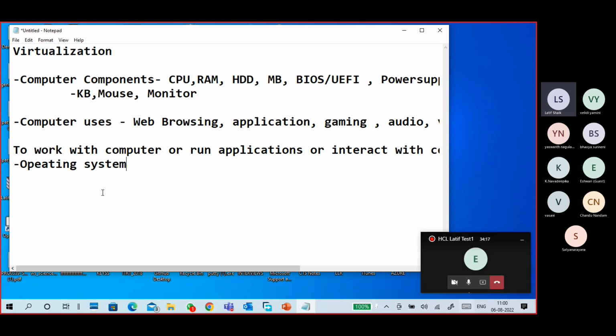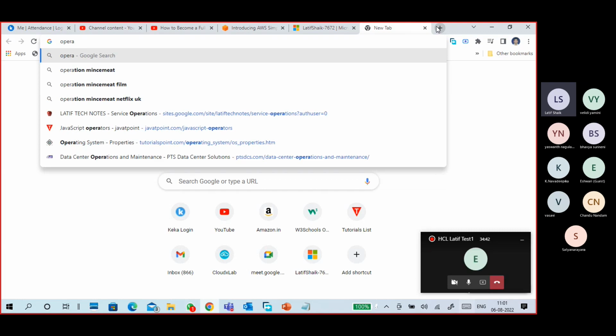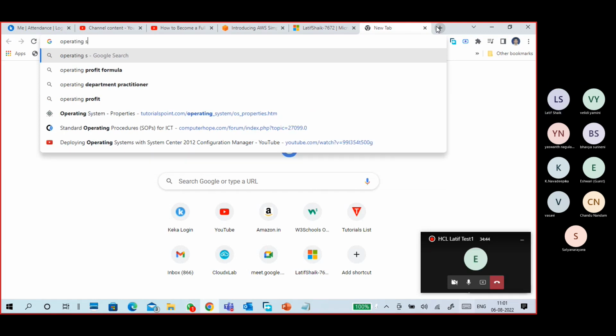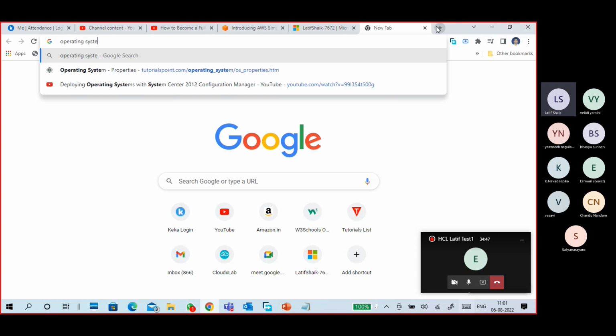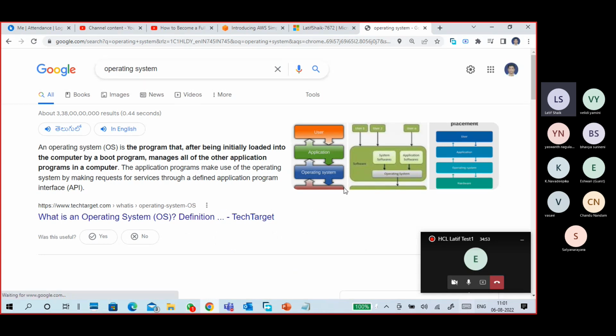See, that's the confusion part. There is the OS, the operating system. What is this operating system?